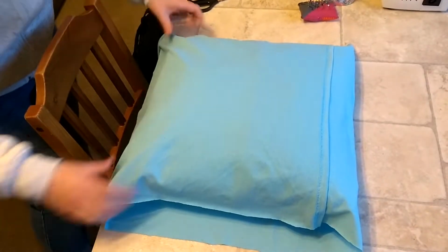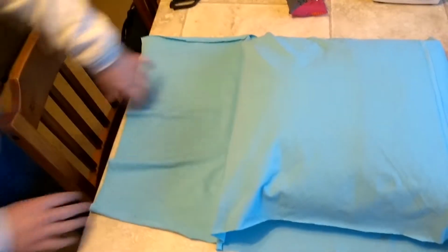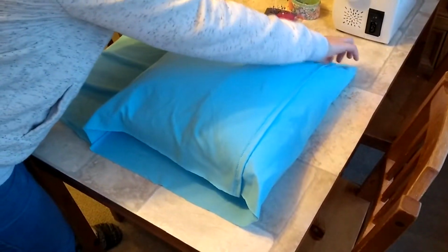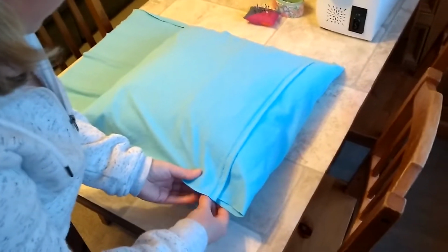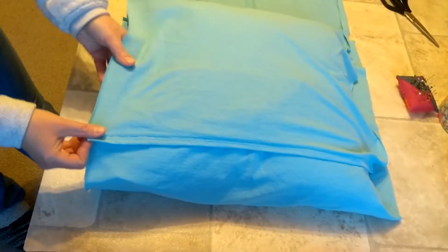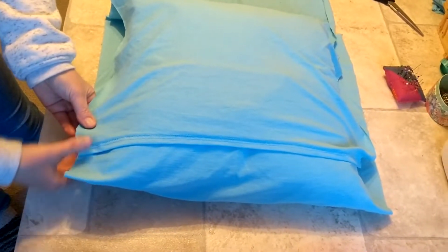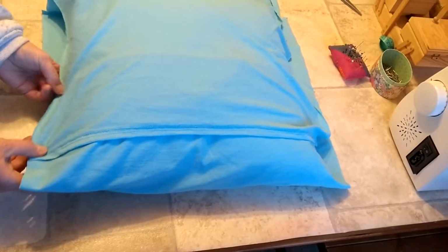So, obviously, lots of slack on the other side, as you can see. I'm just thinking. Should we just pin them together? Yeah, that's a good idea. You want a little bit of slack because it's going to be tighter. I think when the cushion's in, it's going to be quite tight. So let's try and make that as straight as possible. Try and line those two up. I think that's going to work best. So do the top layer and then do the bottom. I think that's probably going to keep it as straight as possible if we do it that way.